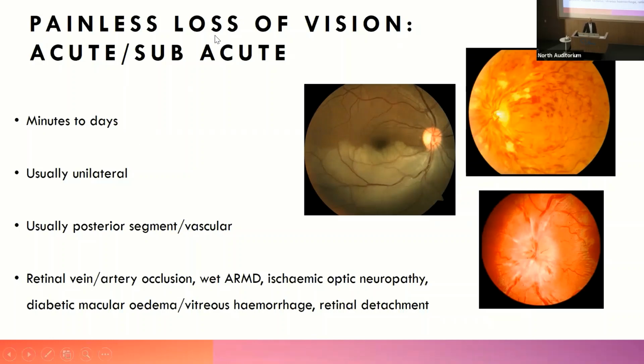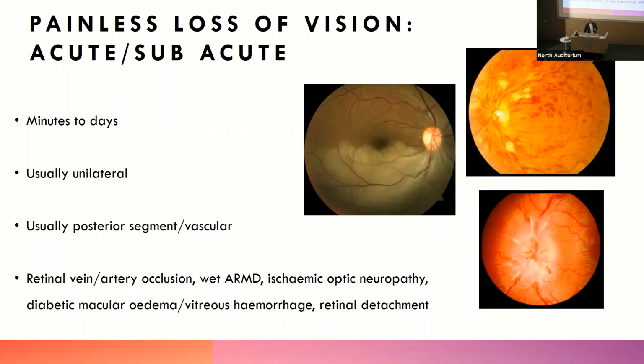So here are some examples. This is what's called a central retinal vein occlusion. So it's a blockage of the central retinal vein. You can imagine if the vein's blocked, then the pressure within the veins of the blood that's returning goes up, and those veins become leaky. They should be watertight, they become leaky, and they leak blood into the entire retina.